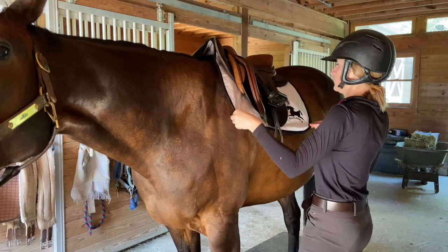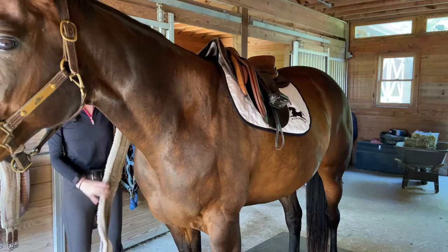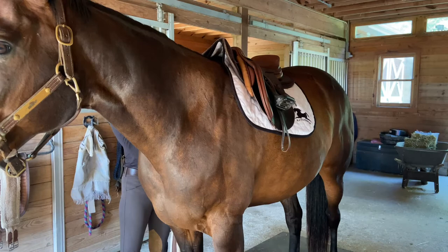So to start with the girth, you're gonna go over to the right side of your horse. Unfold your girth. If your girth is a fuzzy girth with a tab in the middle, a little ring, you're gonna make sure that that ring is facing towards the horse's head when you put it on. And you're going to buckle it on this side of the billets. It doesn't have to be tight to start, so I normally put it on one with this girth.